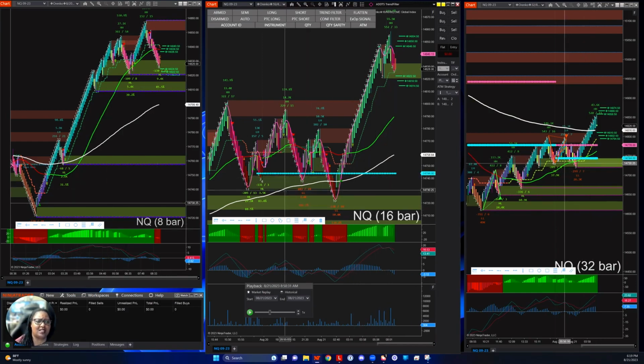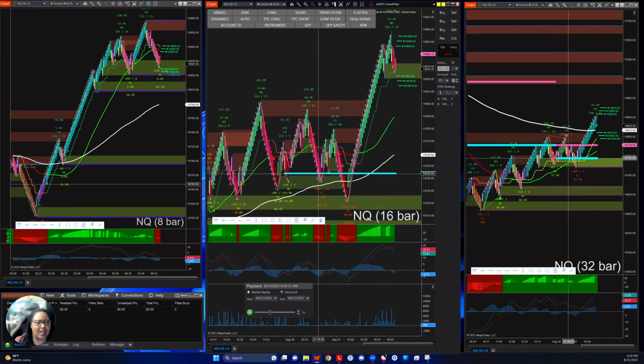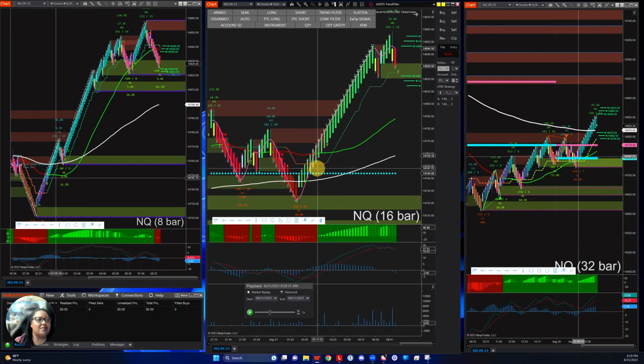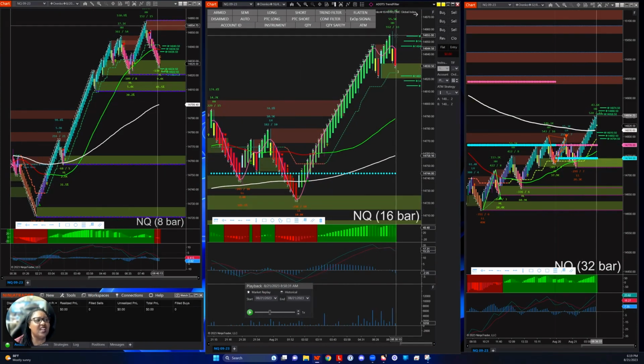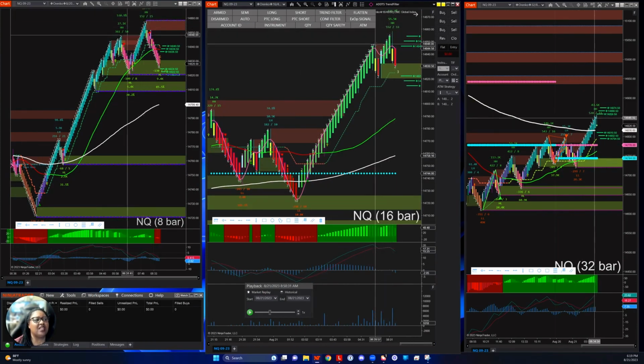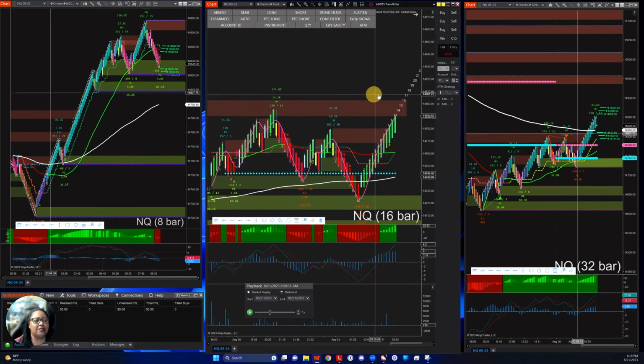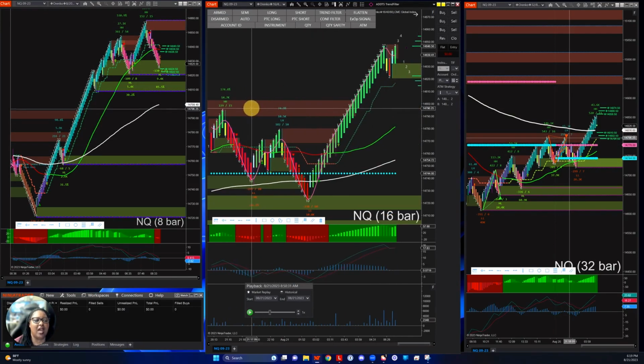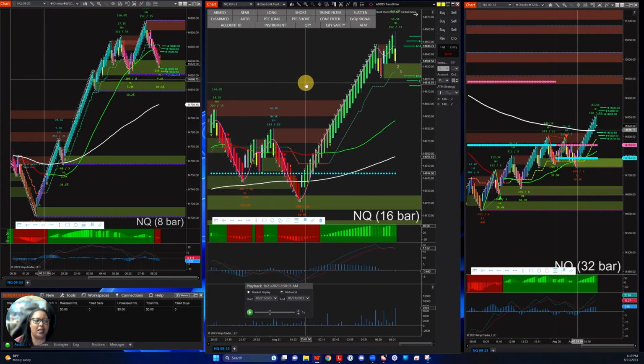But what I like about this 16 bar, and I'm going to spread this out here a little bit so you'll see, is when it makes some moves, like up here, this is the amount of ticks: 33 bars and 552 ticks, 229, 182, 157. I like the 16 bar because my probability is higher that I can at least get 100 ticks out of it. If I get more, great. But if I can get at least 100 ticks out of it, I can meet my target.